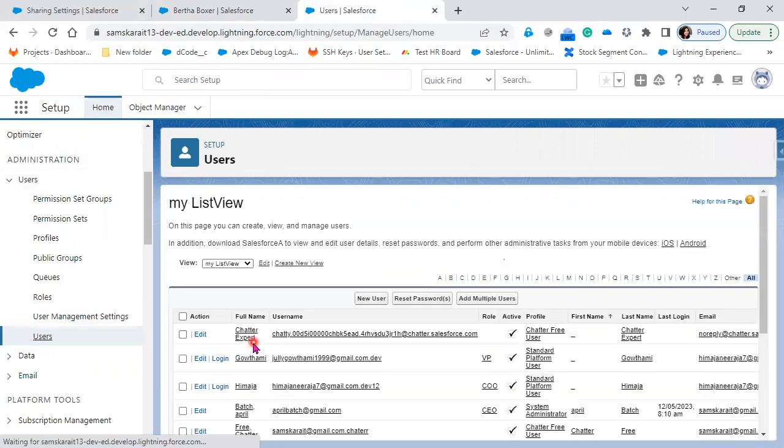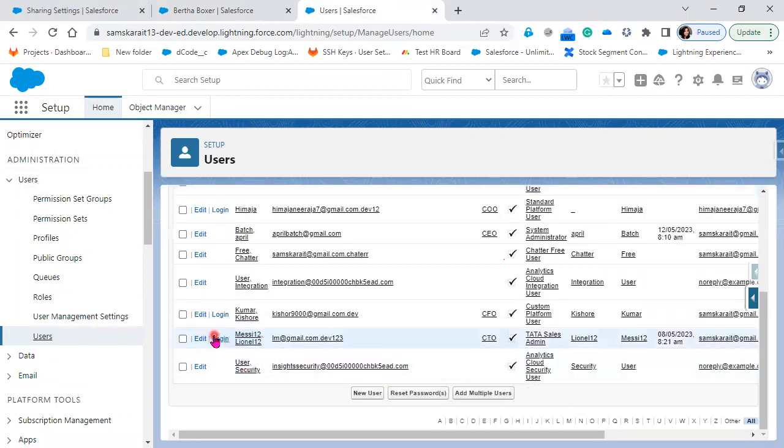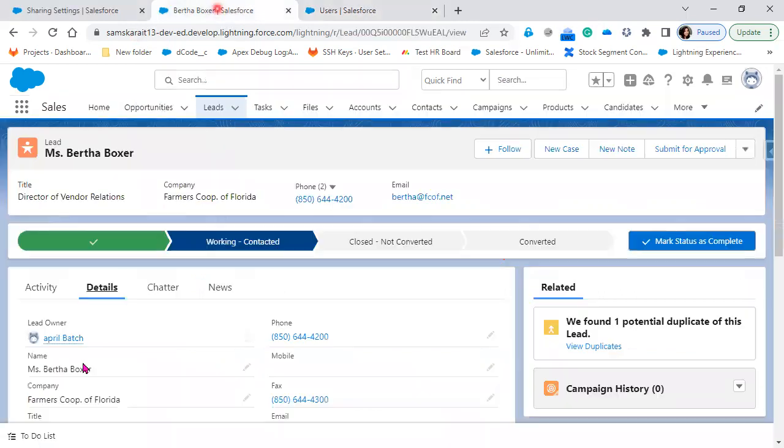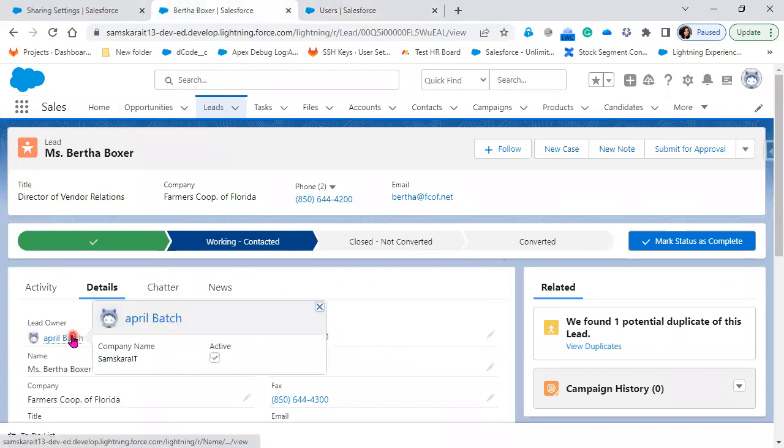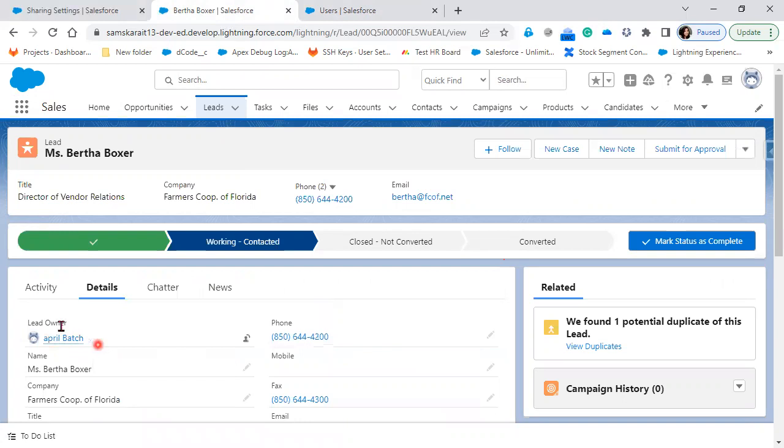When this person is logged in, they were not able to see the users here. Whoever the non-admin users are, they were not able to see any of the users here.